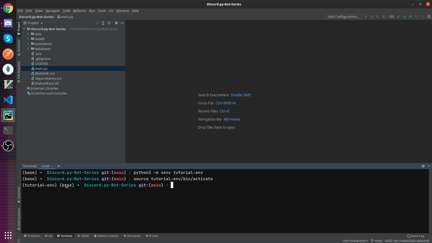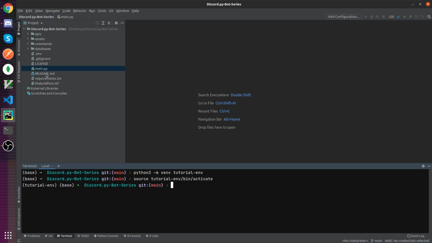Now, obviously, don't get confused with this. This is my base activation for Anaconda, because I used that, so that has been activated over here. But the main thing you want to focus on here is to make sure that before your command line, there is tutorial-env, or whatever you have named it, appearing. If not, then try to look for some hints from the documentation. The links will be again down below in the descriptions. So this goes for the virtual environment.